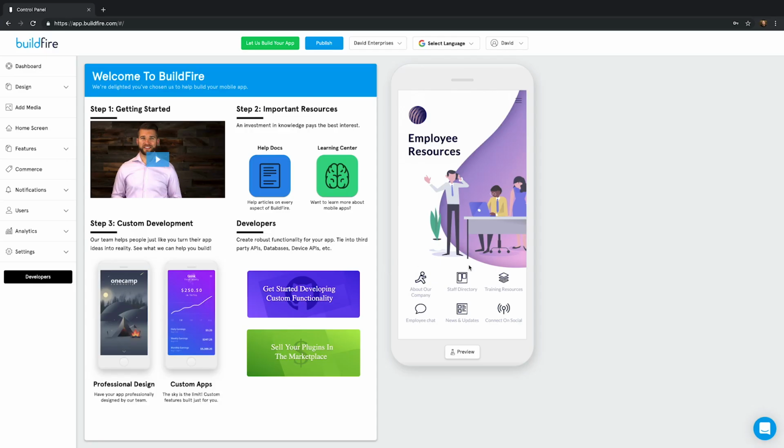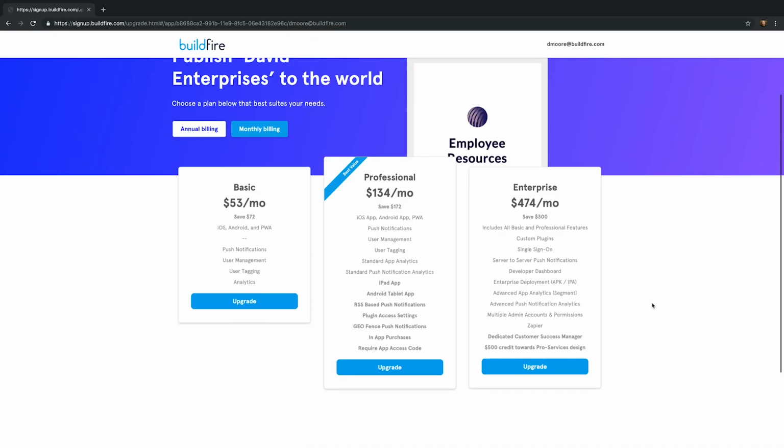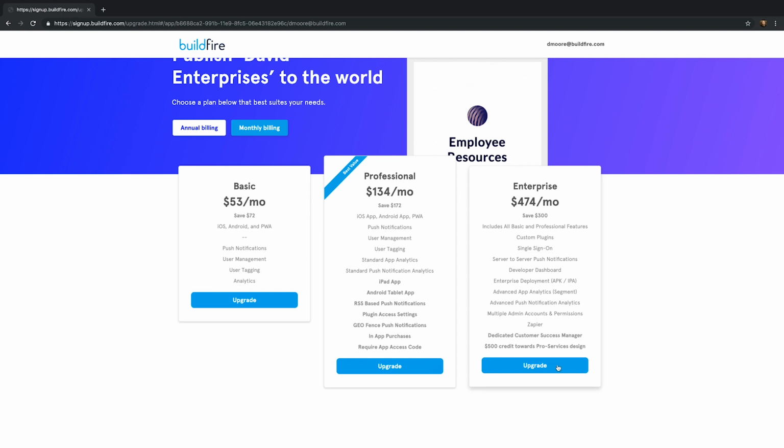Step 5, upgrade your plan in our system. Now that you've created an Apple Developer account and completed the enrollment program, go back to your BuildFire dashboard and click the button at the top of the page next to your account name. For some of you, it will be a green button that says Update, and for others, it will appear as a blue button that says Publish. Both buttons have the same function. After you've clicked that, choose one of our paid plans that best suits you.